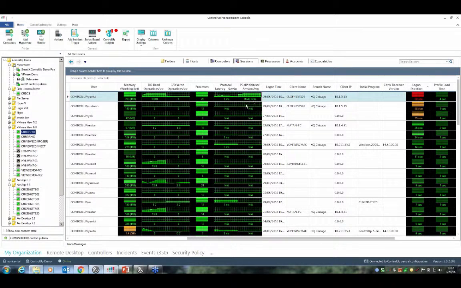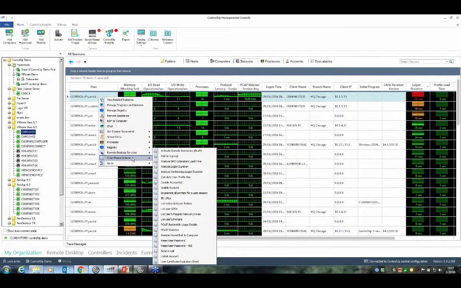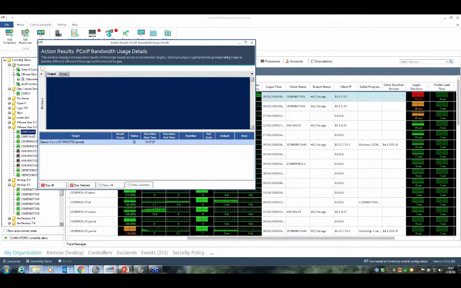One quick note I want to add is that we also released a script-based action that enables customers to figure out which PCOIP virtual channels are causing the bandwidth usage. You can see here that the bandwidth usage is almost 7 megabytes. So I can go ahead and fire the PCOIP bandwidth usage details script-based action.